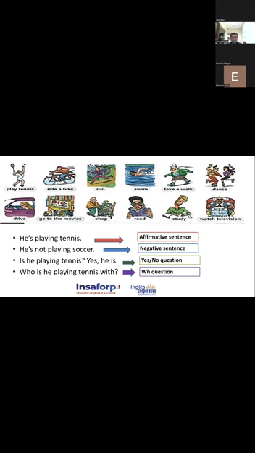Okay, very nice. And the answers, Mr. Rivas? The answers. The questions. Is she riding a bike? Yes, she is riding a bike. Where is she riding a bike? She is riding a bike in a park. Okay, very good. Thank you. Nice job. Next verb is run. A volunteer.